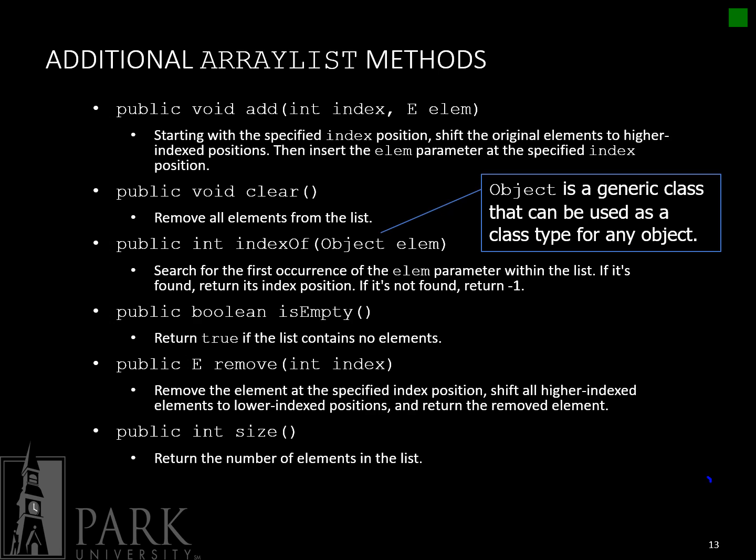Now remember that when we're working with an array, like say we have an int array, to get the size of an int array we just use .length. Note here that we actually have a size method, and we have to use the parentheses after it. Similar to if we had a string called myString, if we want to find out how long it is, we have to use myString.length() with parentheses, because it's a method and not a property, whereas with an array, the length is a property. So just keep that in mind.